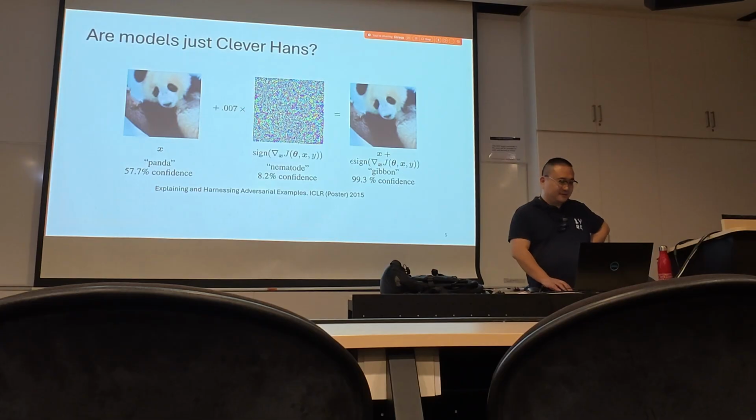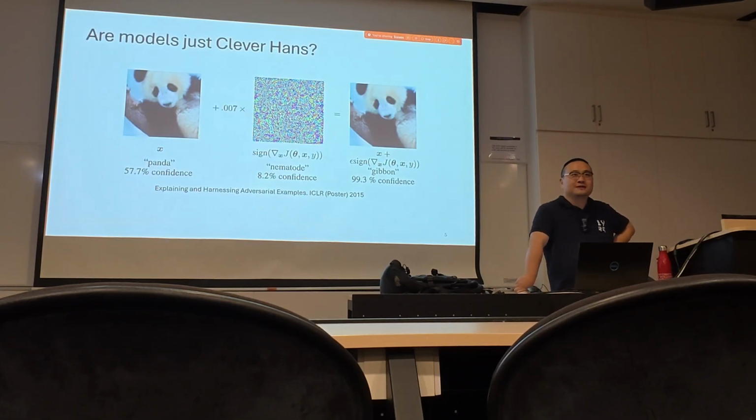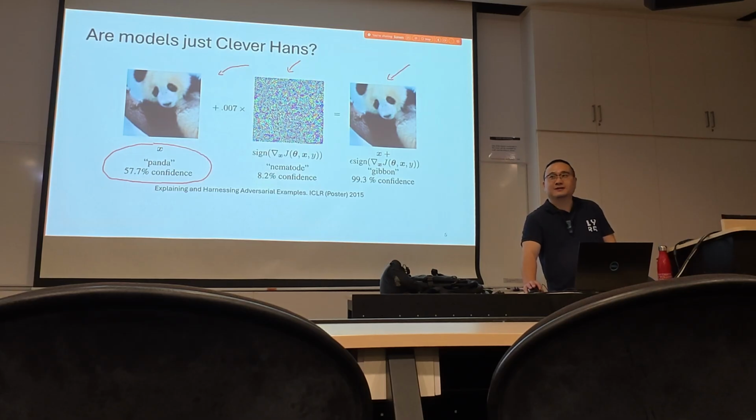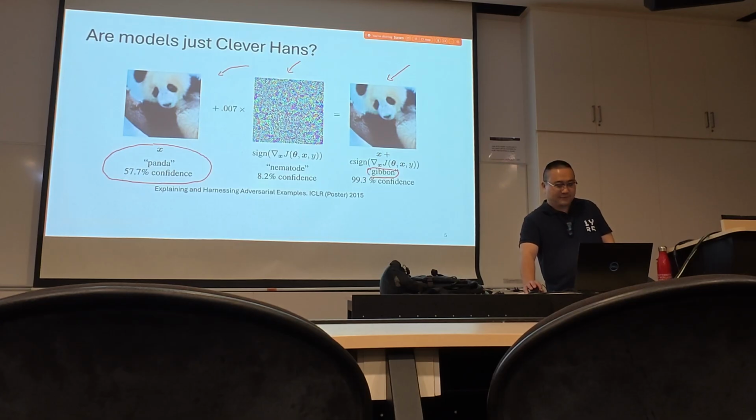And unfortunately, the answer is true. So we are just showing this image at the beginning of this lecture. Given the image of a panda, if we do not do anything, the model says, oh, this is a panda, 57% confidence. And then if we generate some noise and add it to the panda, the image is still the same to us. But now the model says, oh, this is not an image of a panda. It's an image of a gibbon. And even worse, the model says, I'm 99% confident that this is a gibbon.